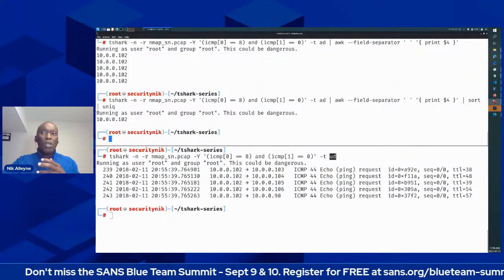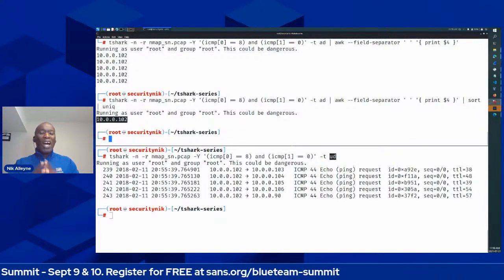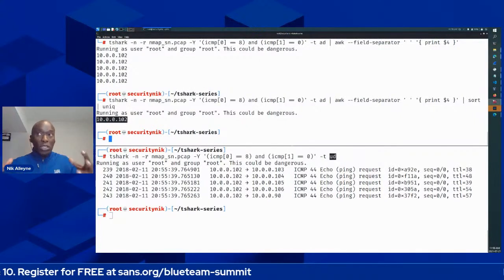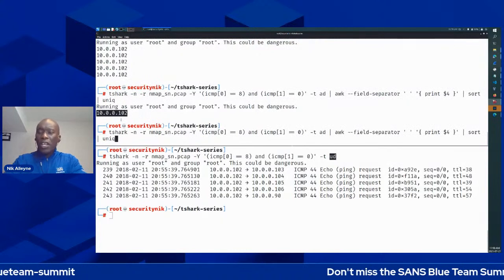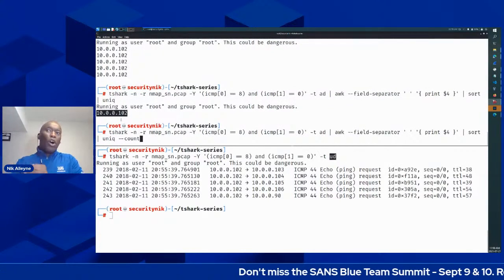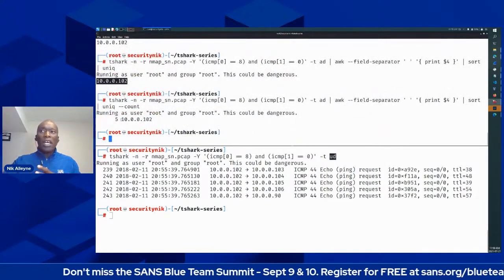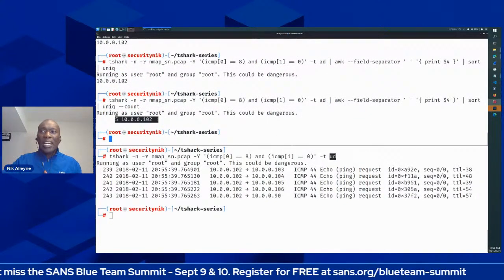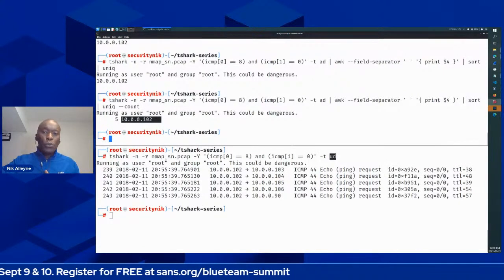At this point in time, we see there's only one unique value. But what about a situation whereby you have that very large PCAP file with tons of ICMP traffic, right? Echo requests. What we can do here now is give me a count of those unique values so we can see the frequency of their occurrence, right? And here we can see that there were 5 occurrences of IP 10.0.0.102.